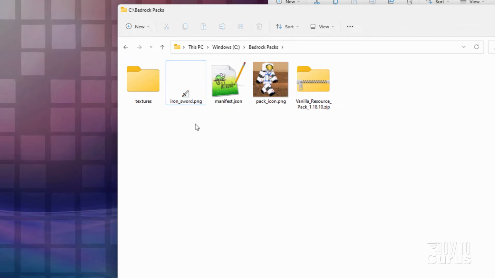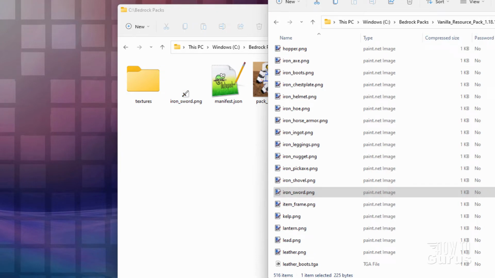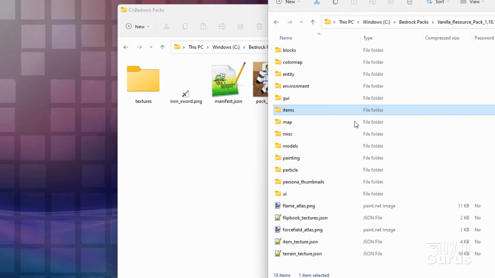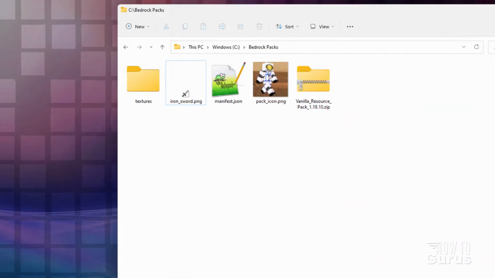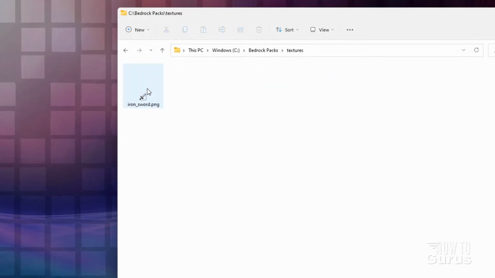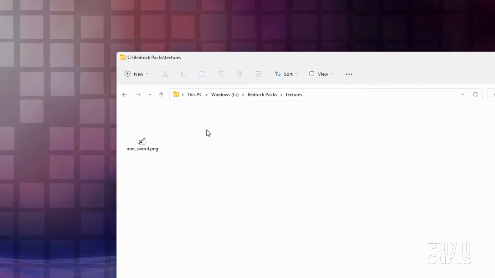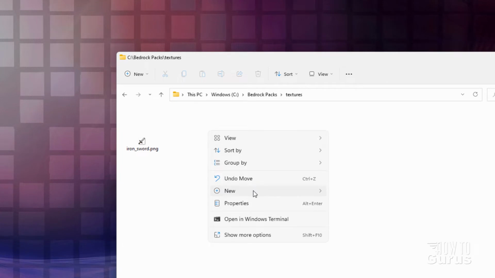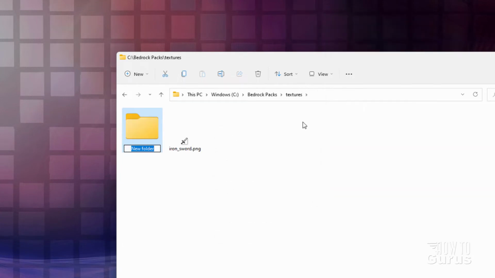Okay, that's copied over. Now notice that this is in the items folder. Let's just back up one, and that's that folder right here. So we need to also make that folder. So let's close this down. I'm going to take this sword, I'll drag it over here. Let's go into the textures folder, make a new folder here, right click and new folder. This is items like that. Take your sword, drag it in here, and there we go. We're now all set to go ahead and change this into our new sword look.